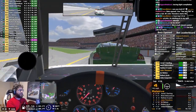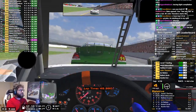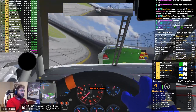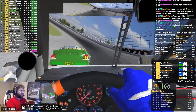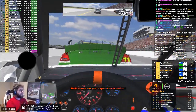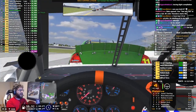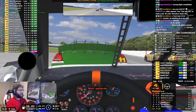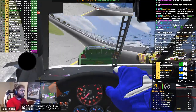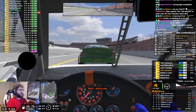Whoa, the 11 was all over the place there coming off of turn four. Jared in the 10 now on the outside. You know, we're hanging top five. One works his way back to the outside. One car's doing a really good job. Oh, the 14 behind us spins. Wreck. Looks like it was just that single car spin. We've still got a pretty good size pack.